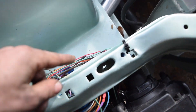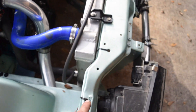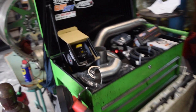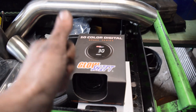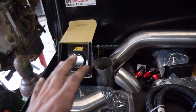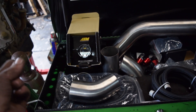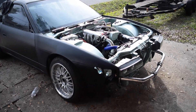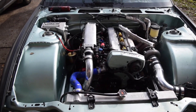I've got a harness — all of that needs to be loomed, and then back here I need to loom some of that wiring, and across the front of the crossmember for the headlights I need to loom all that up. Lastly, we've got gauges: a boost gauge, an oil pressure and coolant temp sensor built into this unit, and my AEM wideband that came with the sensor. One of the biggest reasons I'm going away from the hood dump is because I couldn't fit an O2 sensor bung for the wideband inside the hood dump, and the second reason is it leaves soot all over my engine bay.